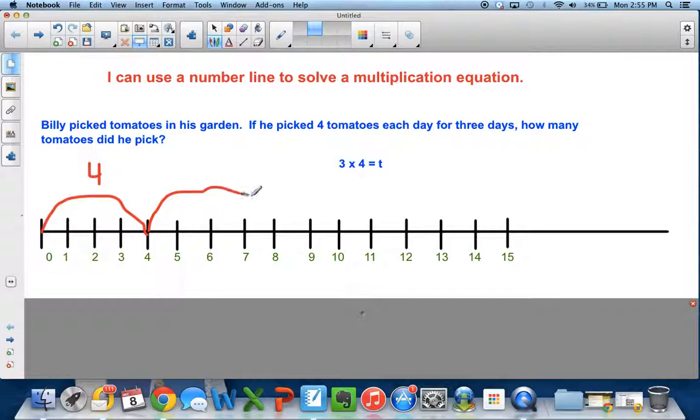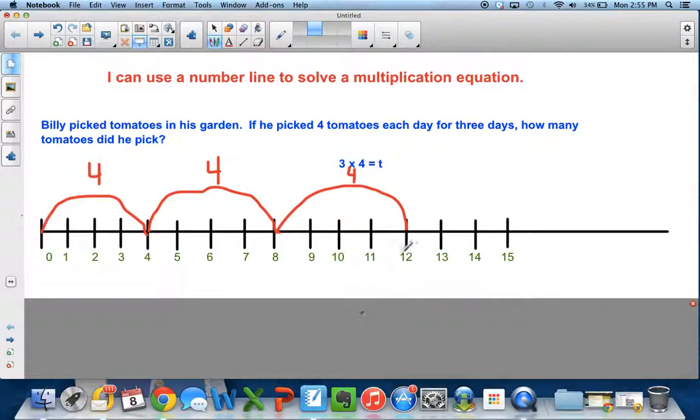So that means we're going to come down here and we're going to come to 8. And that's our second group of 4, and we are at 8. Now we need our third group of 4, and we go 1, 2, 3, 4. We're going to end at 12. So we're going to come here and make our group of 4, and that is our third group of 4.